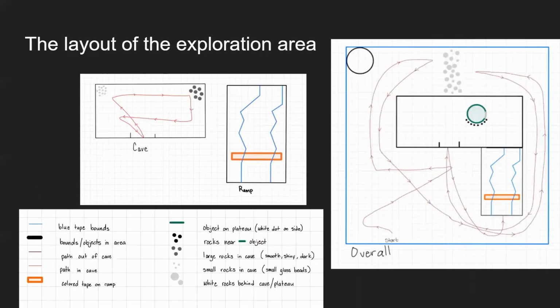The layout of the area was fairly simple, with only a couple of notable areas: the area behind the cave itself, and the plateau. I traced our travel path on the ground level and within the cave to show how we traversed the area, with a basic plan for how we approached the objects that we found.